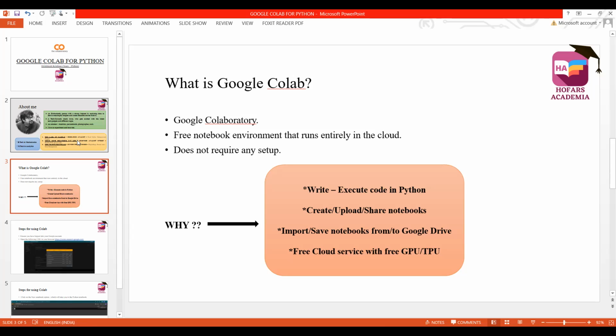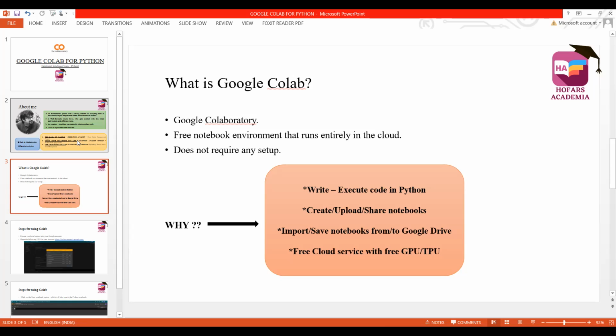The advantages include we can create, upload, and share notebooks just like we share Google Docs or Google Sheets among ourselves. And we can even import or download the notebooks we have executed in the form of Python notebooks or HTML pages.